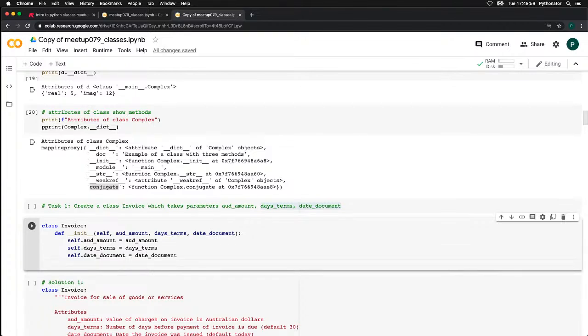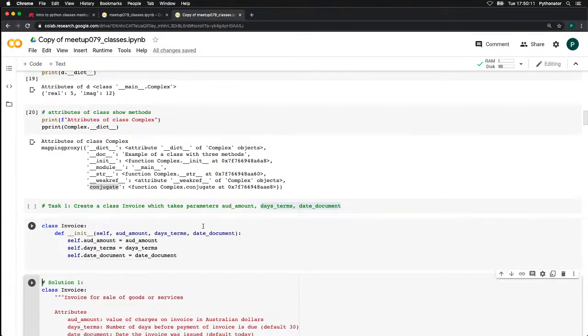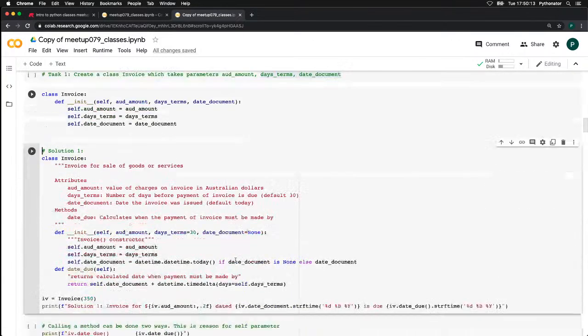Okay, so that's done the constructor, and in fact that's all we need to do. That actually satisfies the task. So I can press Shift Enter and it's done.